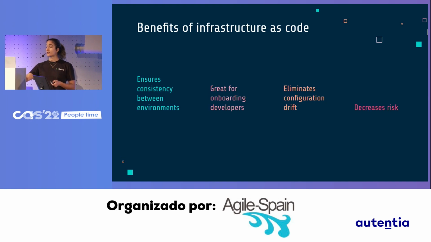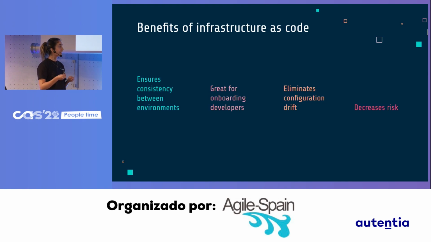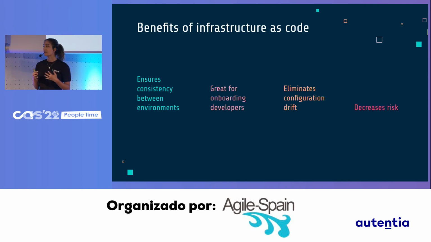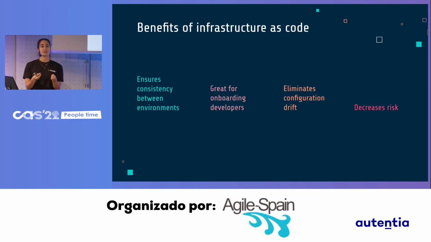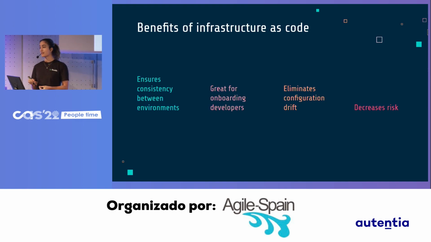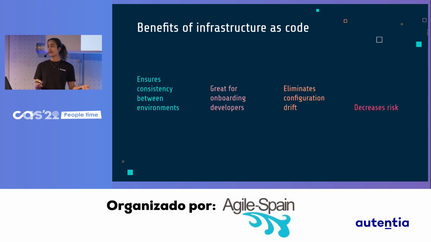It also decreases risk. Provisioning all of your infrastructure by hand is very risky. It requires manual work, it's very error prone, and it also requires a single person to do it. Somebody has to go in and make those configuration changes. And what if that person leaves the company? Do they take all of that knowledge with them?